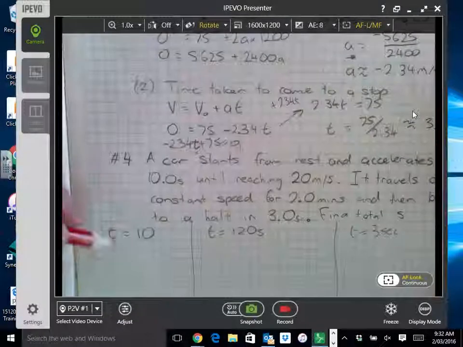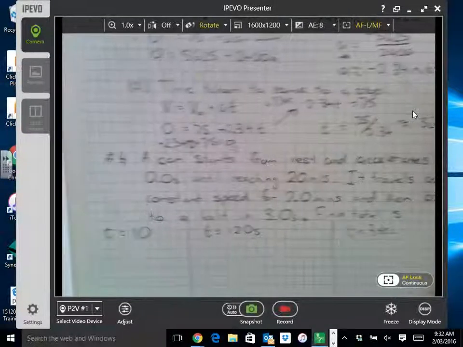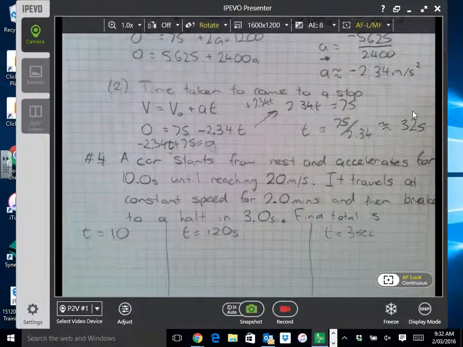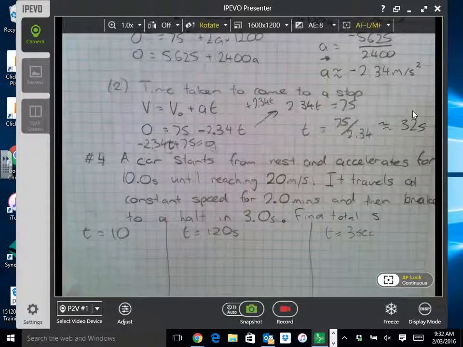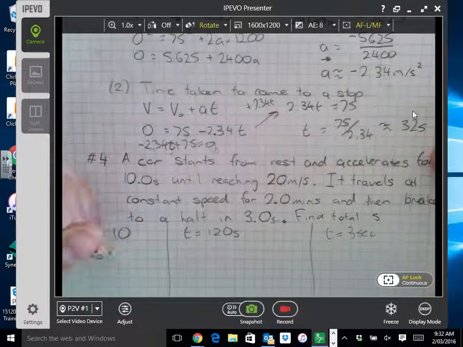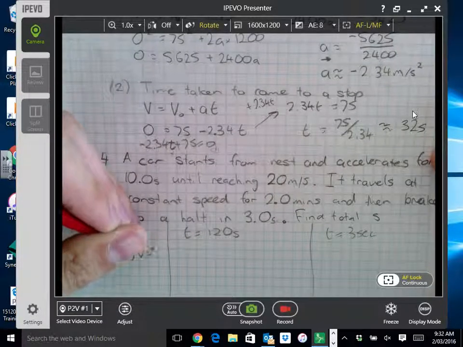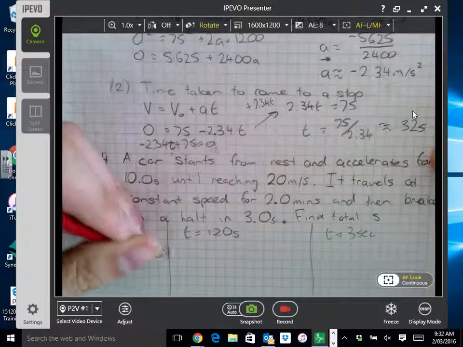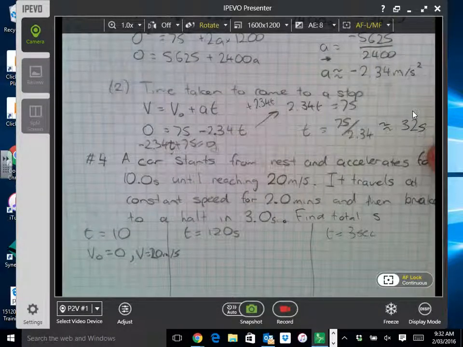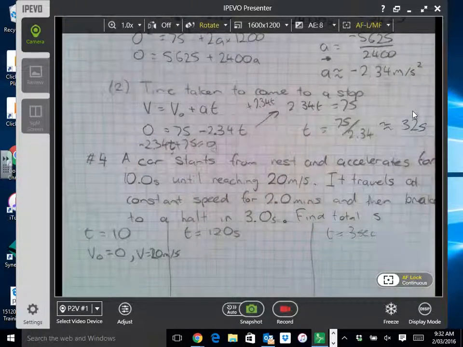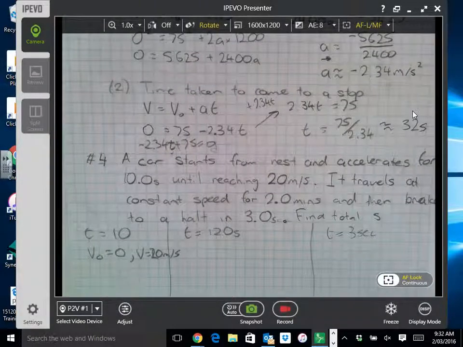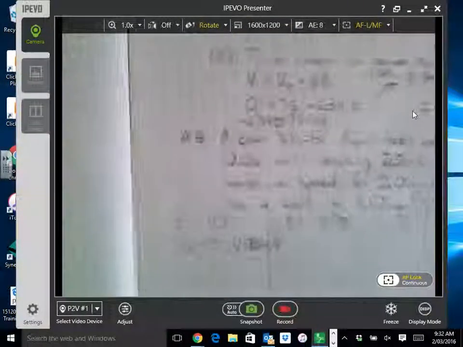Okay, so for the first 10 seconds, we don't know the acceleration, but we do know the time of 10 seconds, it starts from rest, and then it has a final velocity of 20 meters per second. So I'm going over my margins. Now, you can go and work out the acceleration and then work out the distance by using these equations. But it's actually probably better for this one, and you'll see that's what they've done in the book as well.